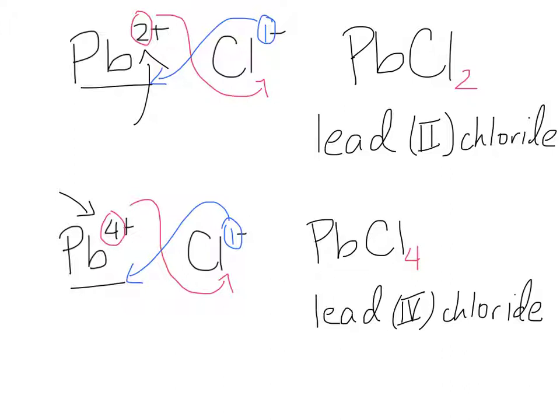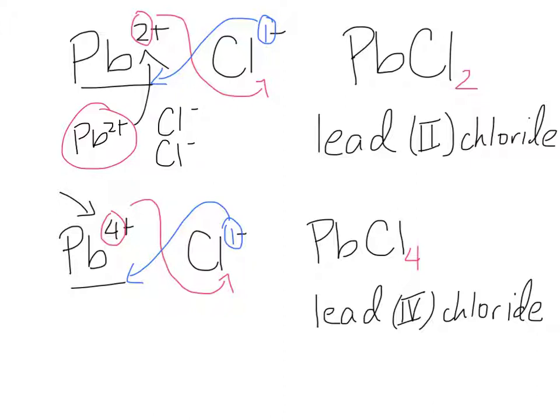Now, another way to take a look at this: if we take the lead ion again over here, the 2+ charge, if that's a 2+ and my Cl is a 1-, I need 2 of the Cl minuses to cancel out the 2+ charge on this ion. So the lead needs 2 negatives from the Cl to put this together, and that's what you get in the formula. I have 1 lead and 2 chloride ions to form PbCl2.